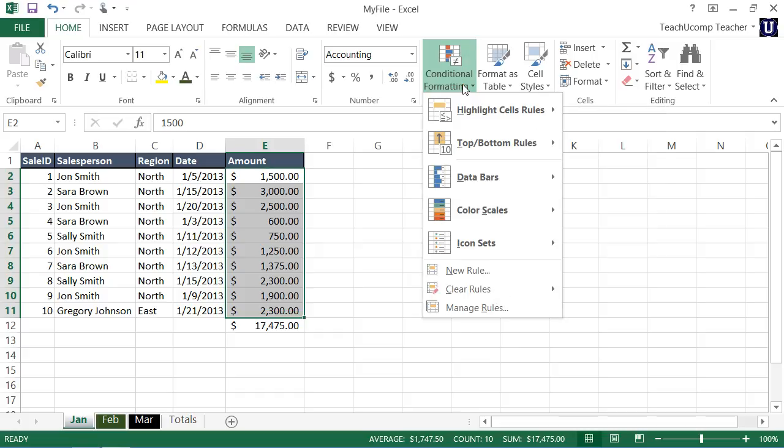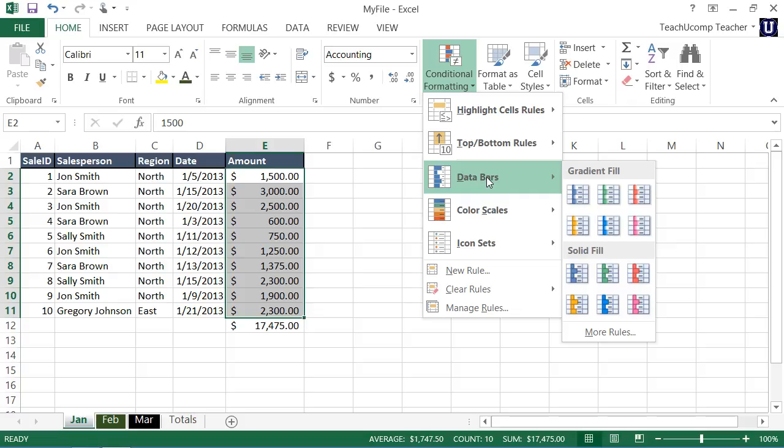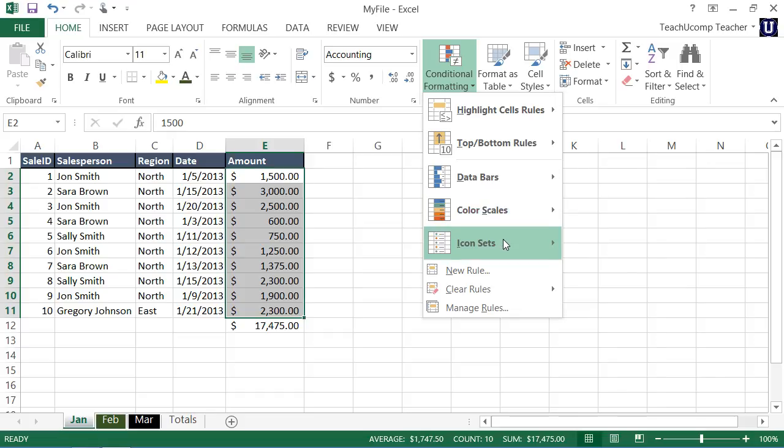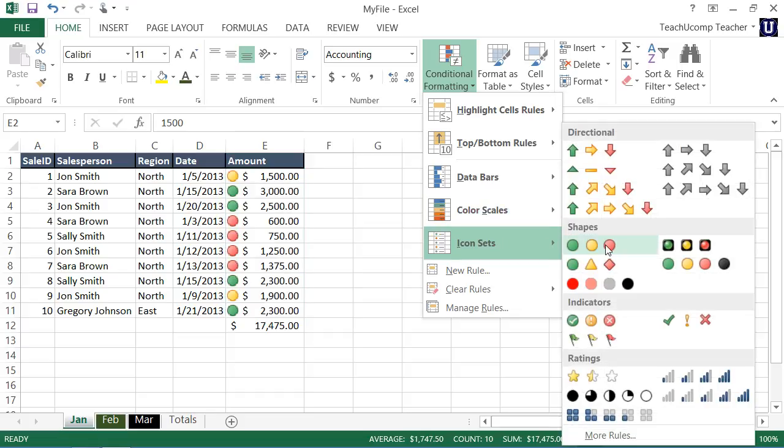To apply one of the default formats, using the values from your cell selections as the upper and lower bounds, simply roll down to the conditional formatting style that you wish to use, shown in the second section of the drop-down menu that appears. From the side menu that appears, you can then choose which of the specific variations of the style you wish to apply. Just click the style that you want in order to apply it to the selection.